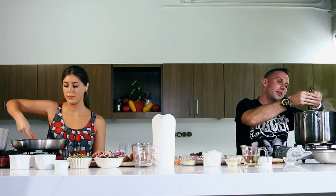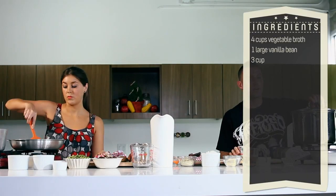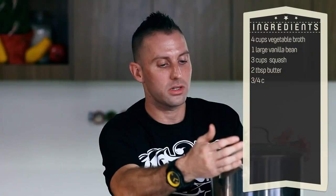Another key note: besides making sure your stock or broth is hot, you also want to make sure you have excess. Because as you are cooking the risotto, it can be very fickle — it can either need more liquid or less liquid. So every time you see a recipe for risotto, it is more of a guesstimate than an exact measurement.